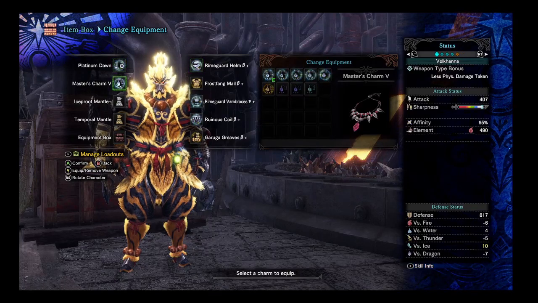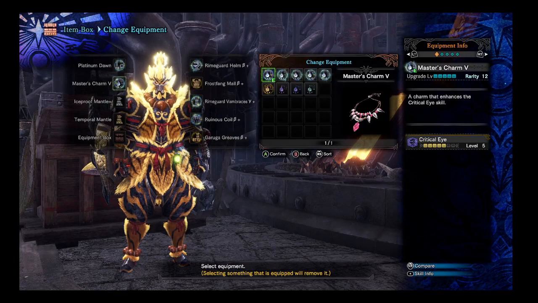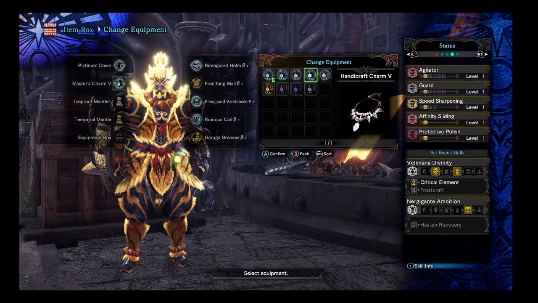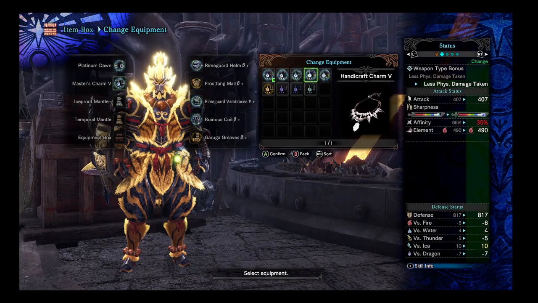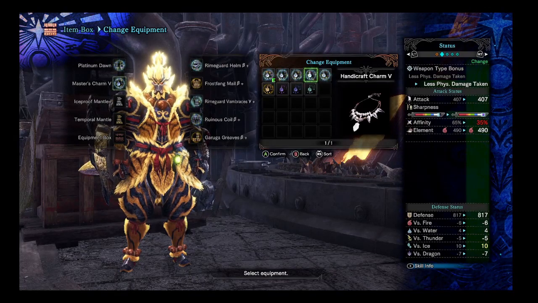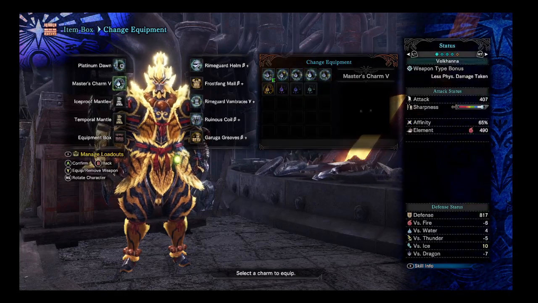For the charm, we have the Master's Charm 5, but you could pivot some things around to fit in a handicraft jewel if you really want to, and get the sharpness up into purple just a little bit, as you can see right there. You'd lose about half of your crit chance, but you would gain more consistent damage through the purple sharpness and the higher white sharpness.